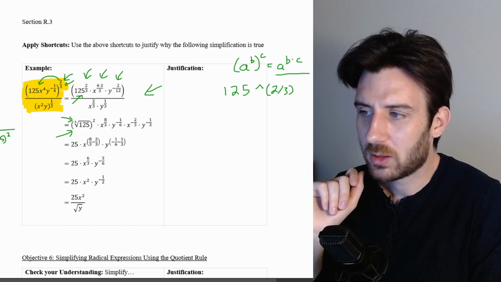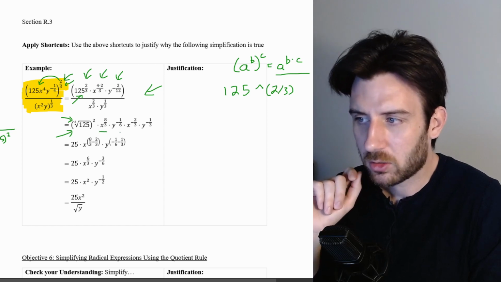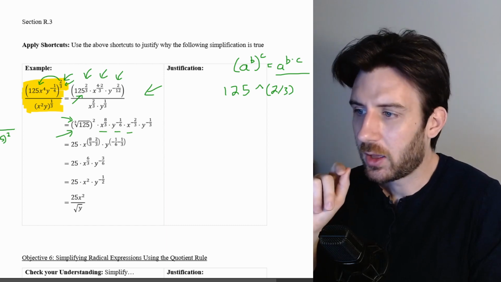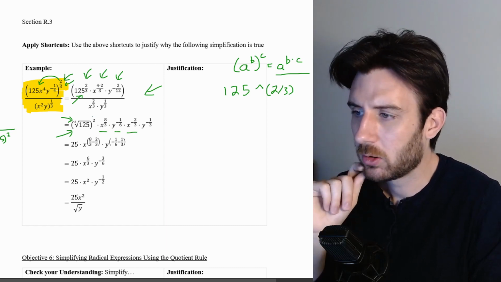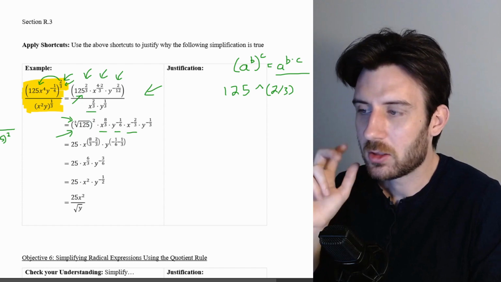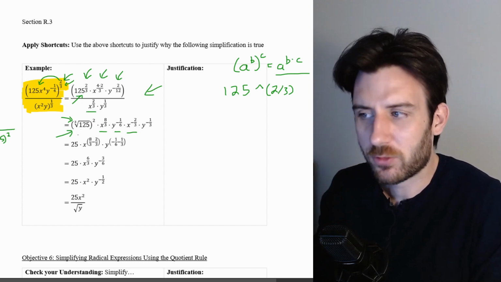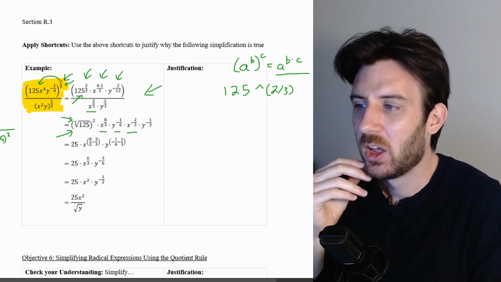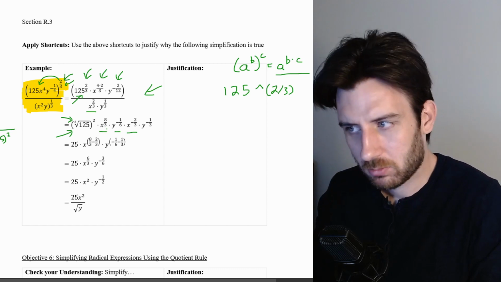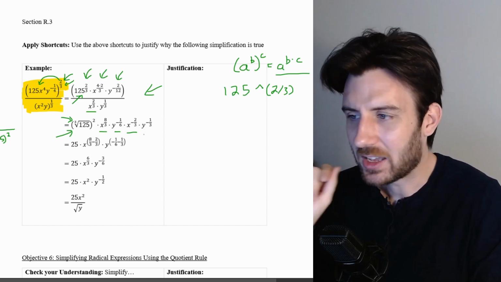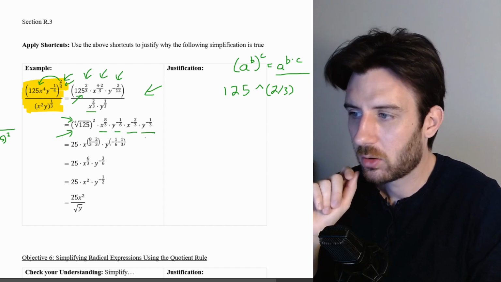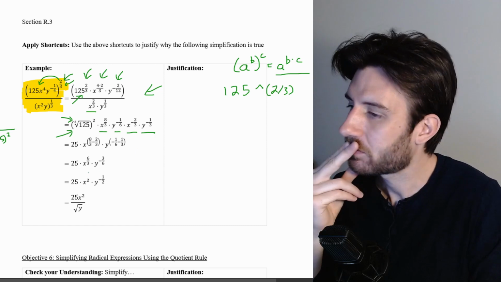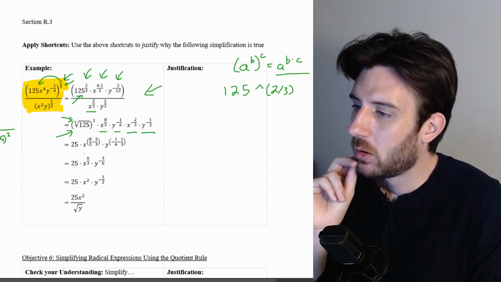X to the 4 times 2 over 3 is going to get me x to the 8/3, y to the 1/6, keep that negative, x to the negative 2/3, where'd that come from? Oh, it came from the denominator. So maybe in this step what we're trying to do is get rid of the fraction bar. Maybe having negatives and positives all with the same fraction bar is a little bit difficult. So let's put it all the same. Let's put it all in the numerator, and we'll let the negatives play out as our memory tool, as our maintaining the meaning of the original expression. All right, let's keep going.